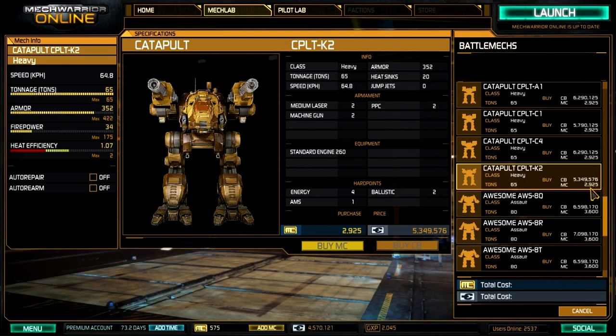You can see the MC cost of this specific mech is 2,925 MC and 5.3 million C-bills. It's one or the other. So if you have the MC, which is the cash currency, you can buy this mech using that. Otherwise, you can save up 5.4 million C-bills and get this variant outright.